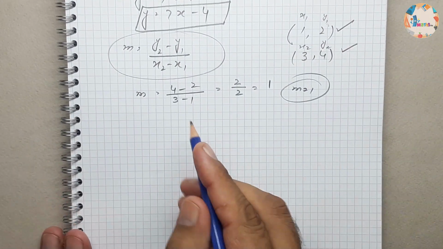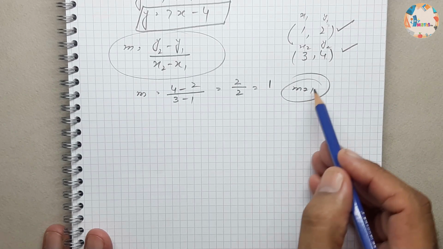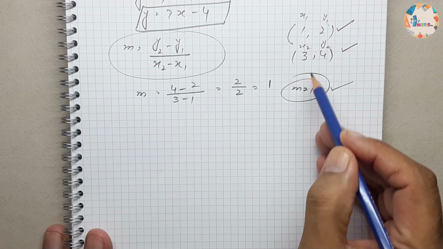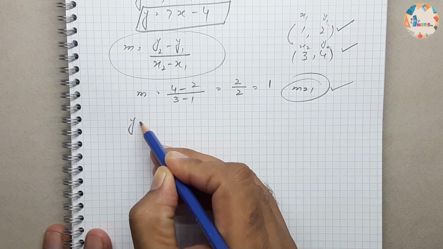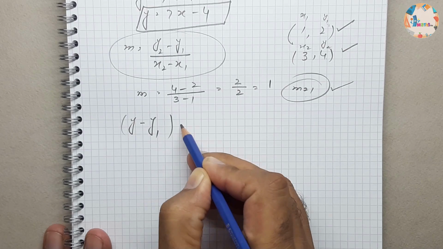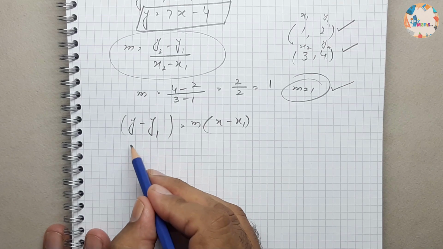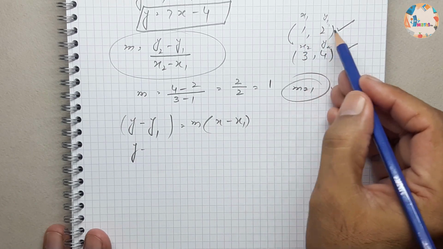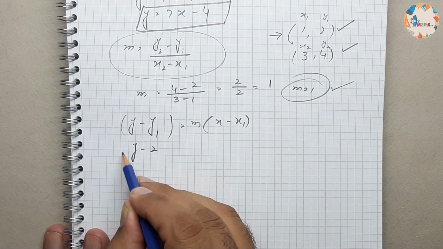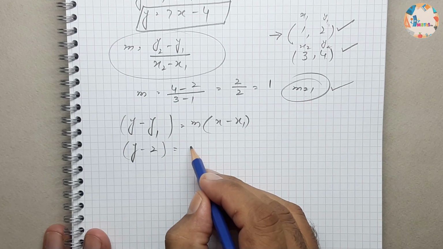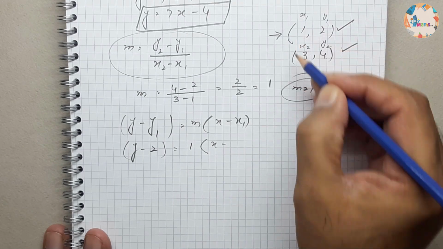We can find the value of c also from here, but that will be a lengthier route. So the easier route is to use this slope value and any of these 2 points and use the point-slope form formula. I will write this formula again: y minus y1 is equal to m into x minus x1. This is the easiest route which you can take. So y minus y1, you can take any value. I have taken the point 1 and 2, so y1 will be 2. So we can write here, and the m value is 1, which we have just calculated. Replace here. So x minus x1, which is this 1.